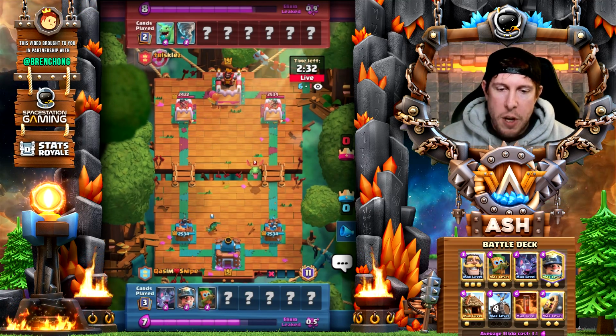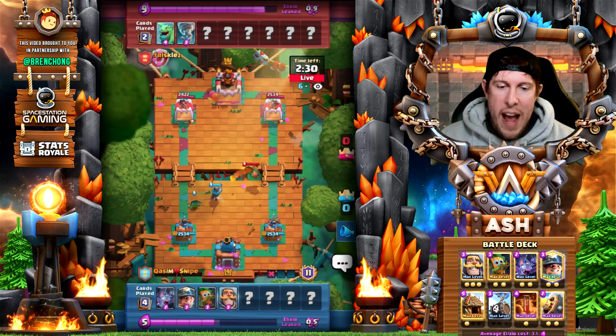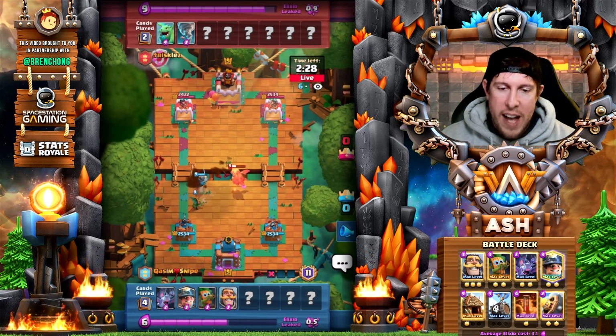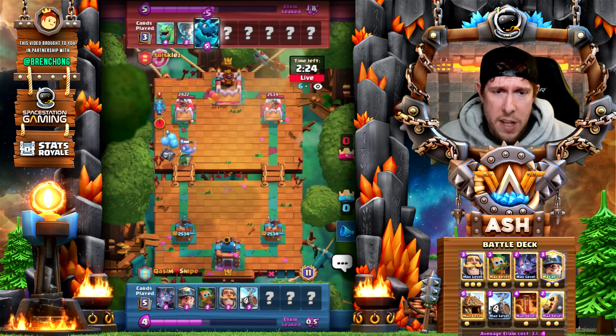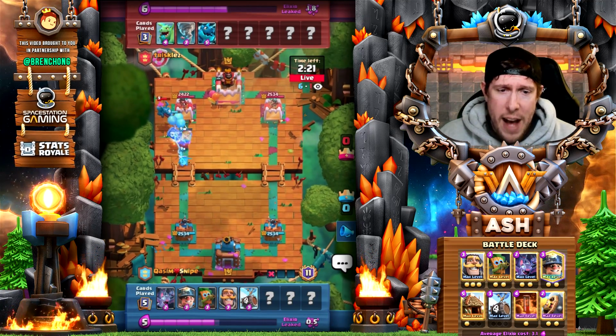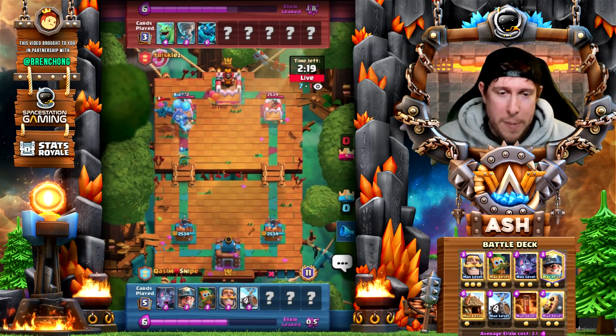We go opposite lane with a Dark Goblin and a Knight to distract. Dark Goblin's going to say, wait a second, I got you on this Baby D. And now we apply some real pressure here. Now the opponent has, oh god, the double dragon. It could be a Lava Hound matchup, or it could be another Elixir Golem matchup.